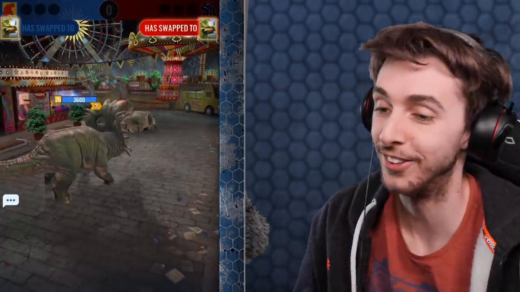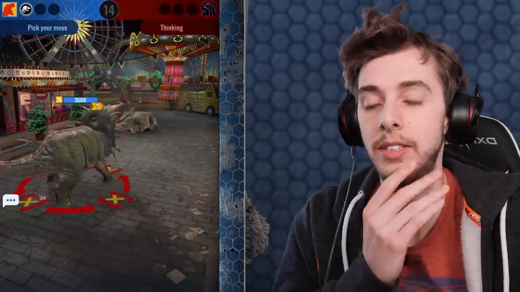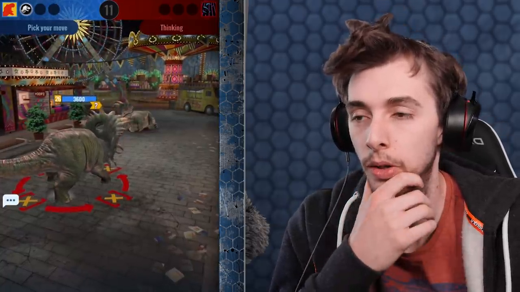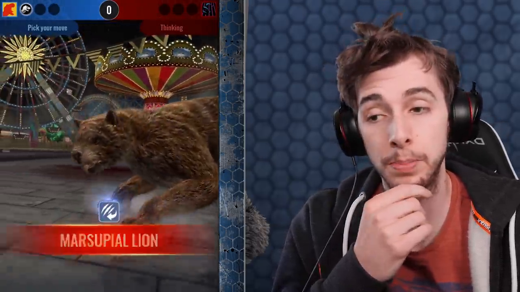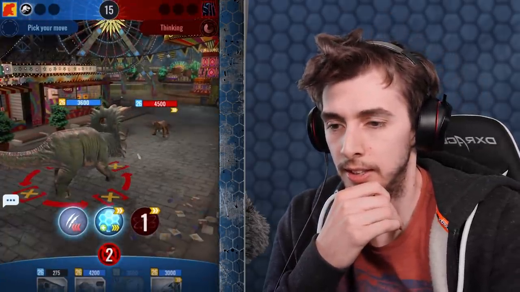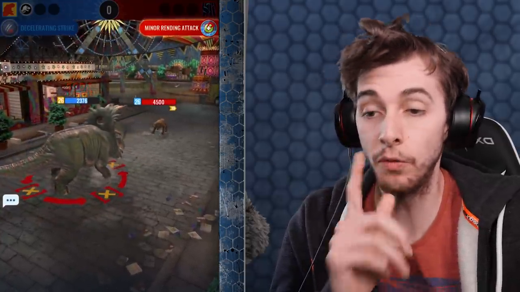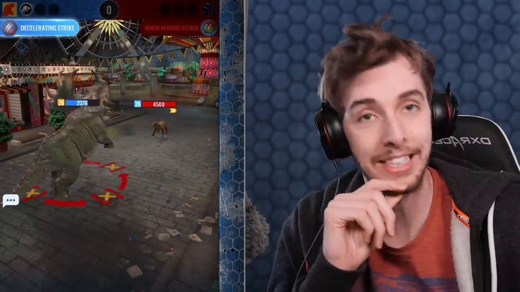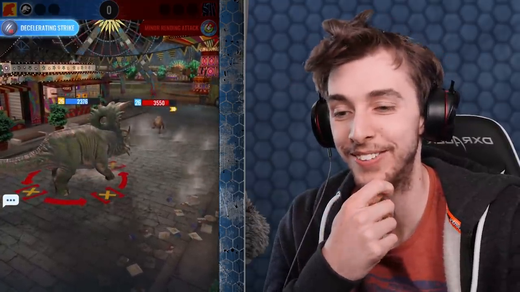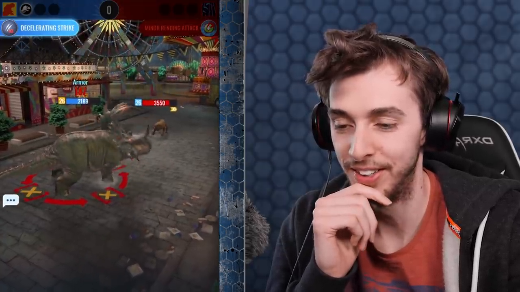That was predictable. Saw that coming. Okay, so what could he use to take out mine? A Marsupial Lion, really? Okay. Interesting. So minor rendering, fair enough. Hopefully he goes for Prowl and makes the same mistake I did. That would be great. Go for Prowl. And I'll get the stun on you. Go on.